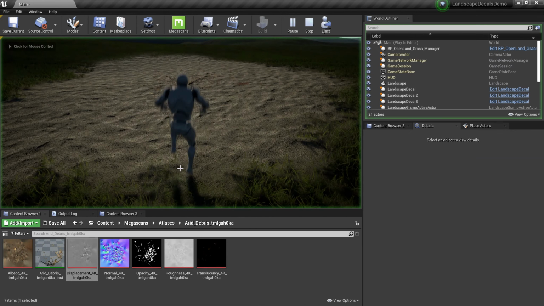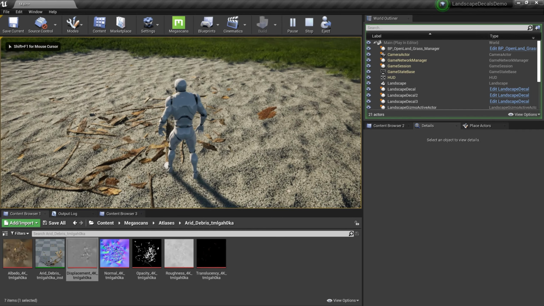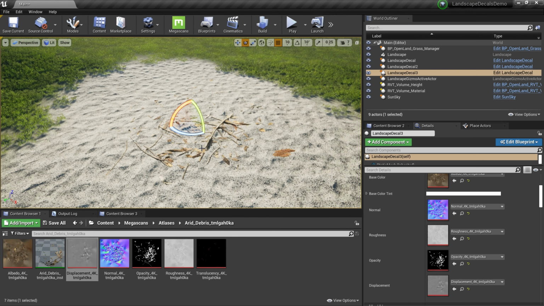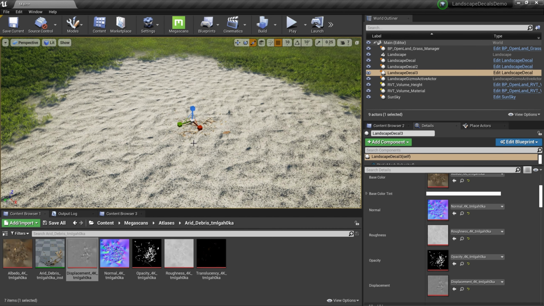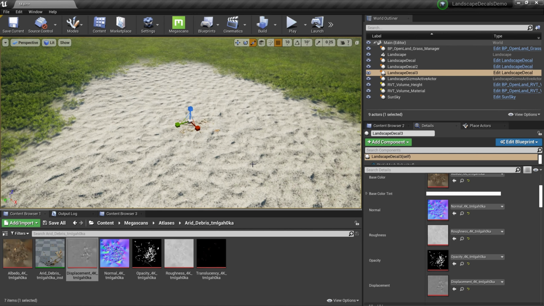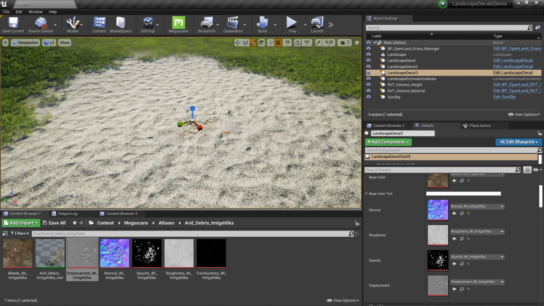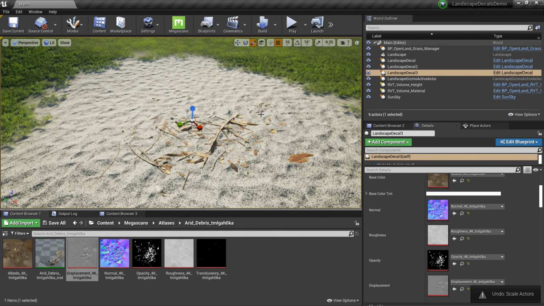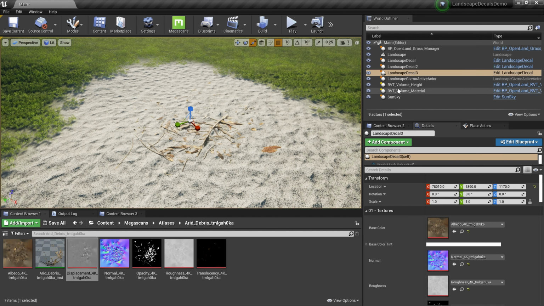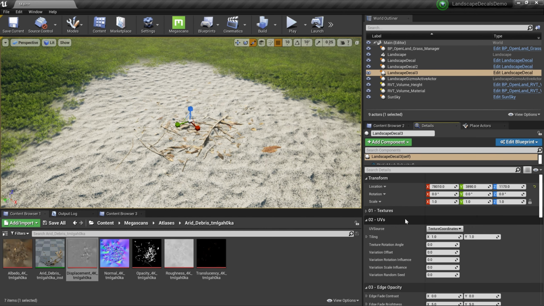Right, now we have a single set of twigs. I can play the game and it's quite big and I don't really like it. I can simply try to change the size like this, and I can duplicate copies of these decals in different sections. That's totally possible, but here I'm trying to use another approach. Go to the details panel of this decal. Under this UV section, I'm gonna select the UV source as the ground plane.